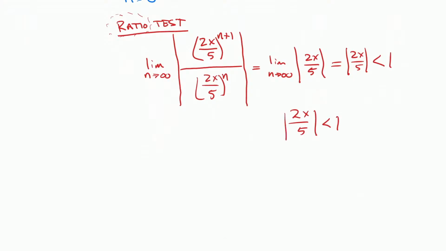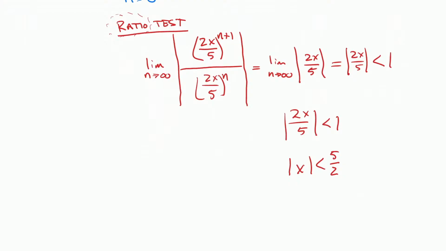And I want to know the interval of convergence. So let's do some algebra with this. Maggie, what kind of algebra do you want to do with this to get an interval? Very good. So multiply by 5, divide by 2. So I'm going to get something like 5/2 when you get done with that. Very nice. So we've canceled those and they end up on that side. So far, so good.